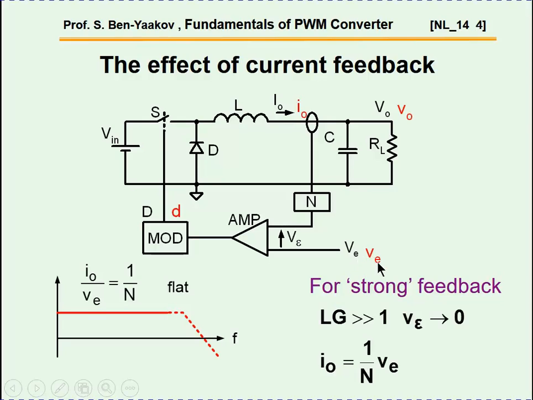So if I have a small signal here, riding on the large signal, I'll generate a small signal here, which is proportional to this signal. So in this case, we are sort of losing the behavior of an inductor, and in fact, this inductor becomes like a current source, okay? And therefore, the transfer function between this small signal, which I'm interested in here because the dynamics depend on the small signal response, the ratio between the small signal of the current to the small signal of the error here is flat, it's constant.